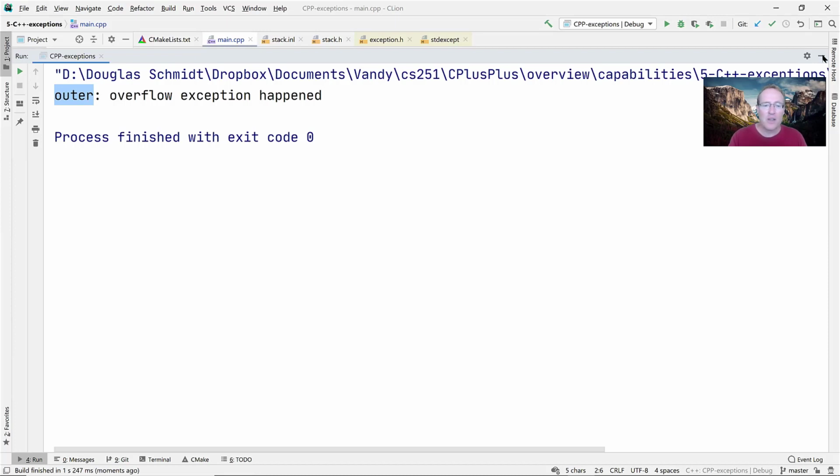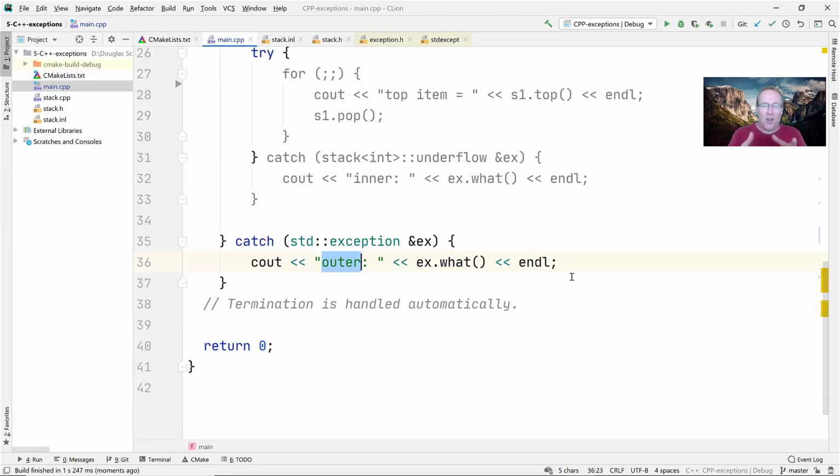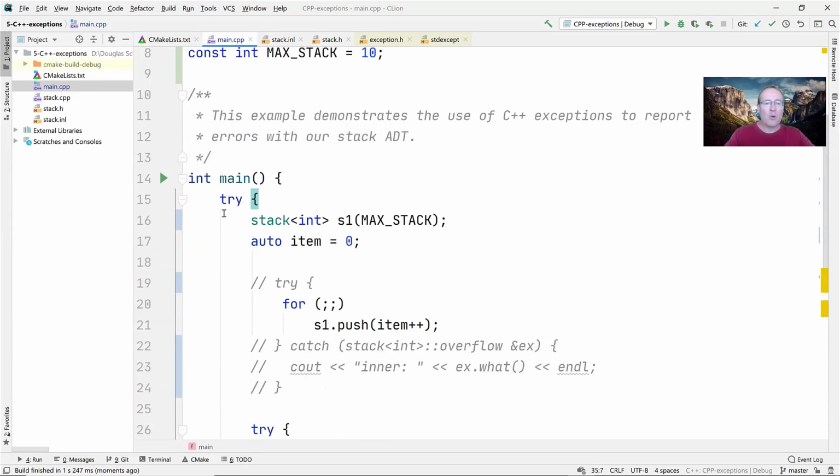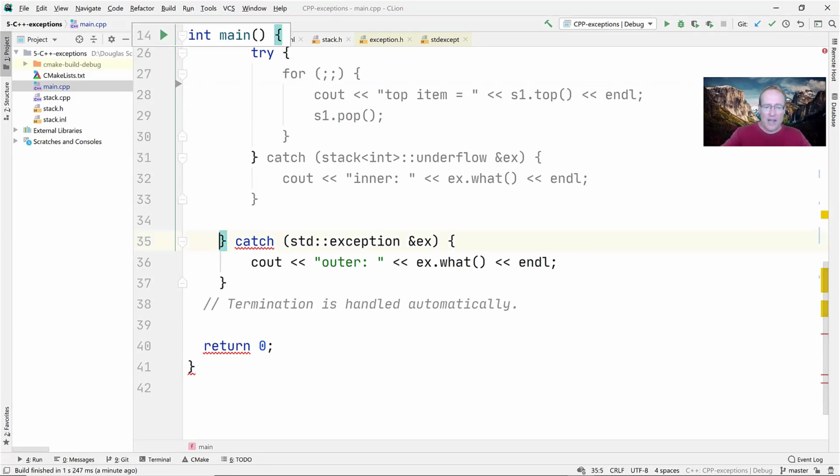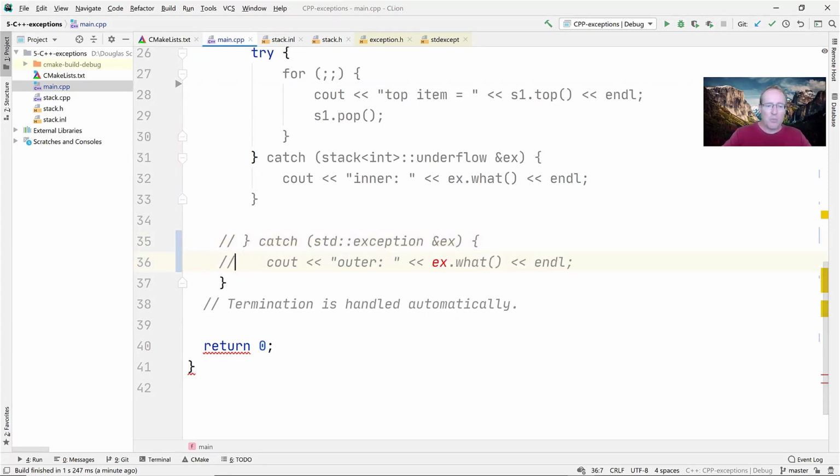All right, and if we had method calls or function calls, the same kind of thing would occur. The stack unwinds and it moves up through the different layers until it finally will either find an exception handler or fall off the end of the main program or the thread if a thread is running. And we're going to take a look at that case in a second as well. So what I'm going to do now, just for kicks, is comment out the outer try-catch block. Let's get rid of that. So now we no longer have the outer block or the inner block. And let's see what happens when we run the code now.